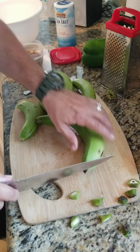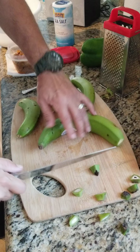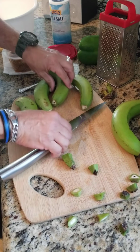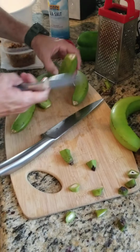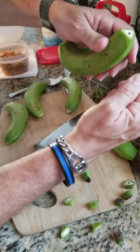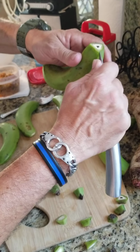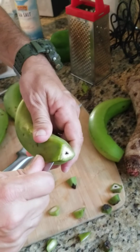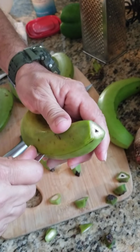Okay, I'm going to cut the plantain. Do pretty much the same thing with that. Cut the ends, perfect. And then you're going to go ahead and take another small knife. And you see this ridge right here? That's where I would take a small cut, measure with my finger, just like that, so it won't go so deep. I don't want to go too much into the banana. And can you see that right there? Good? You're going to go right down like that.